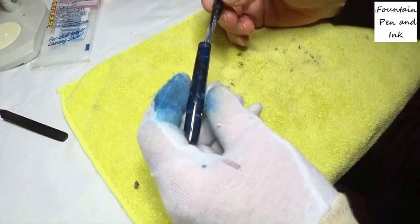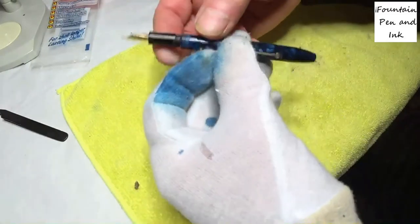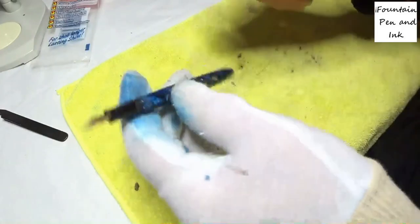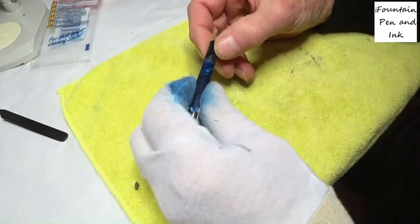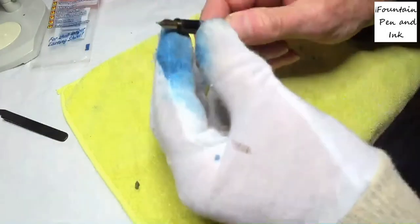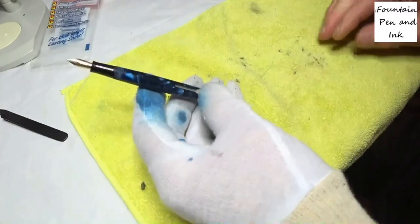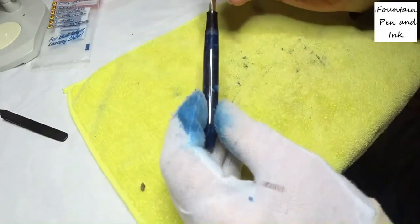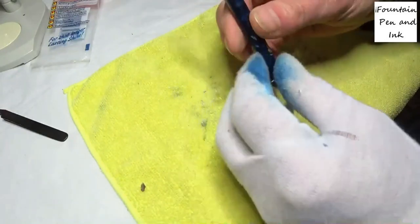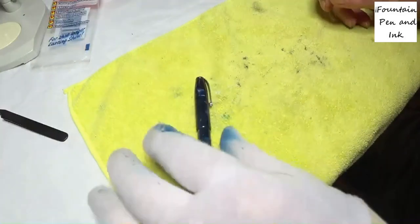We'll insert that slowly down, making sure that we've gone under the filler. Push it in. There we have it. Put the cap on. And there's our finished product, waiting to be inked.